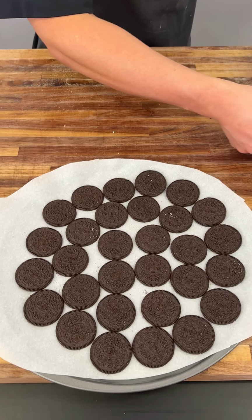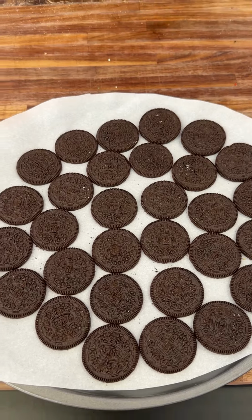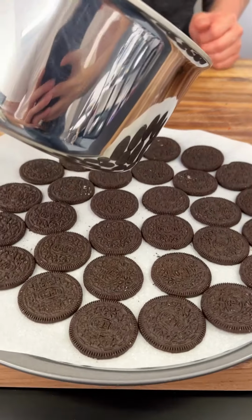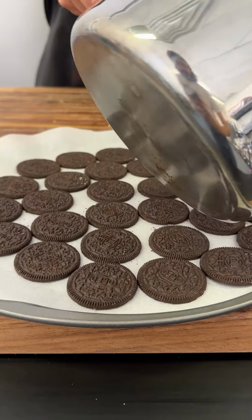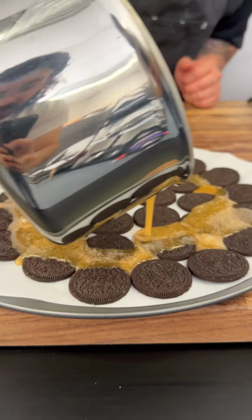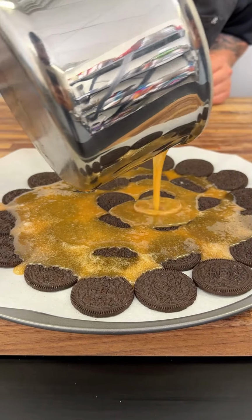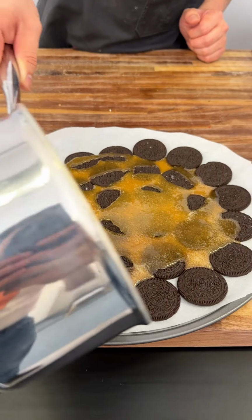Move this to the side, look at the Oreos. I love Oreos. And you could use any type of crackers you wanna use, right? So we got this Oreo. Look at that caramel. We're just gonna drizzle it side to side. And we're gonna go in a circular pattern, and the most important part is the center. So you want the center to fill nice and even, like that. Now we go to the edges. It doesn't need to be perfect.